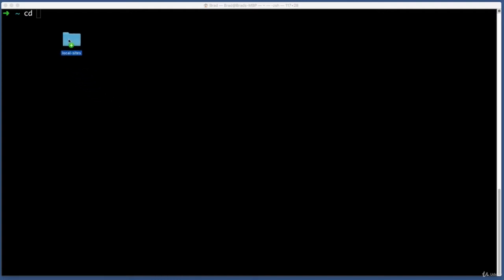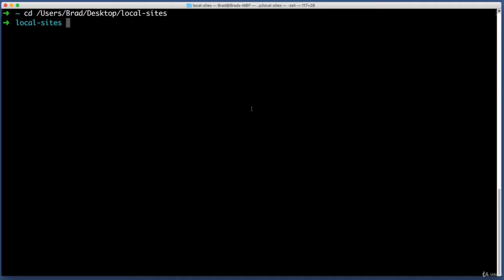Instead of actually typing in a path, you can just drag and drop a folder on top of our command line window. So for example, if you have a folder on your desktop, you can literally just drag and drop that folder on top of your command line window. So that way you don't need to manually type in a path to it. Okay, then if you press Enter or Return on your keyboard, your command line is now pointing towards that folder. So now if you run any commands or actions, that's the folder that will be acted on.